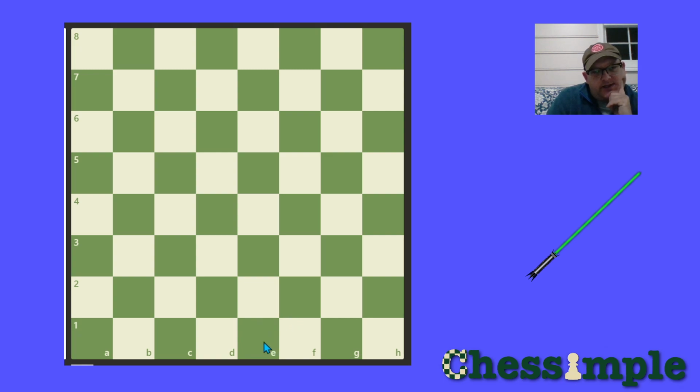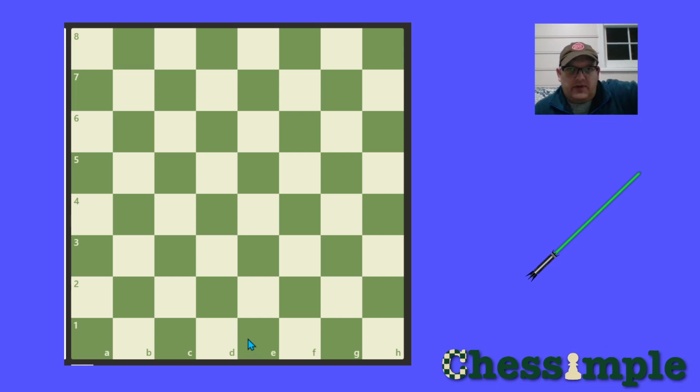Now let's look at where the rook starts on the queenside and where it ends up when we do a queenside castle for white. So the rook starts on A1, a dark square, and now name the square and the color that it ends on. It ends on D1, a light square. So it actually changed colors because it moved 3 squares instead of 2 squares.